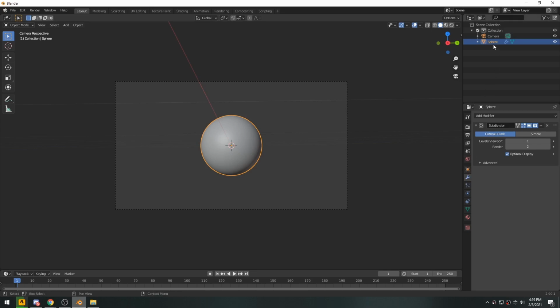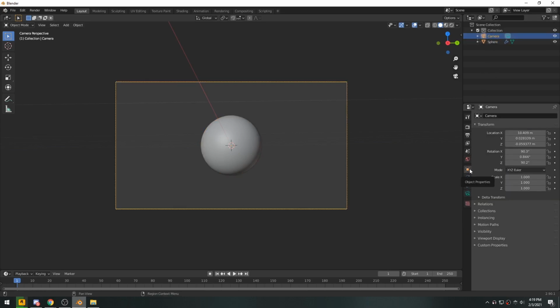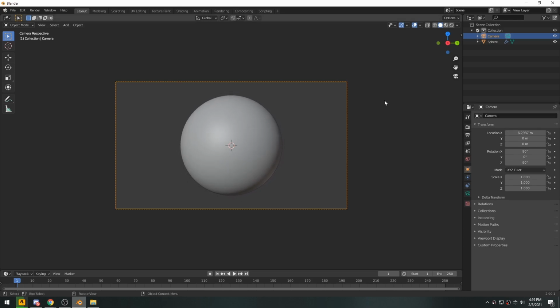Then go click on your camera here and go to properties and just round these so they fit. Just make it so it's perfectly lined up. There you go. This goes to 0. This goes to 0. And now we can zoom in here. That's close enough. And now we want to start texturing it.